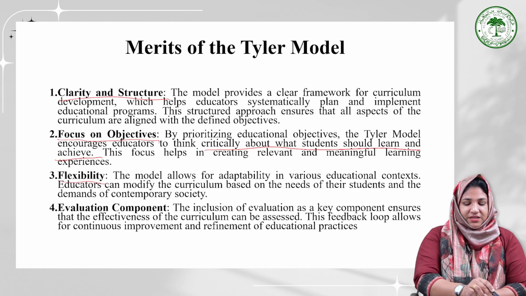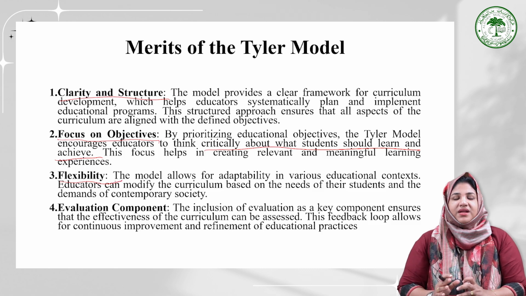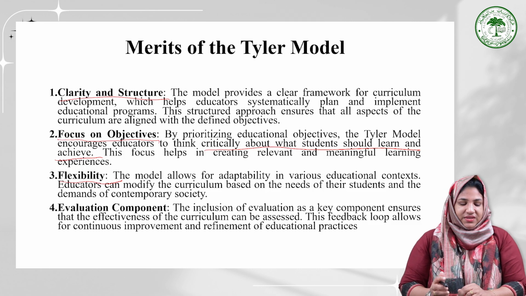Next one is flexibility. This model allows adaptability in the various contexts. If we find that once it is being implemented, at some places, at some point, we are facing one or the other problem, then of course it is flexible. According to the need, according to the situation, we can make the changes.